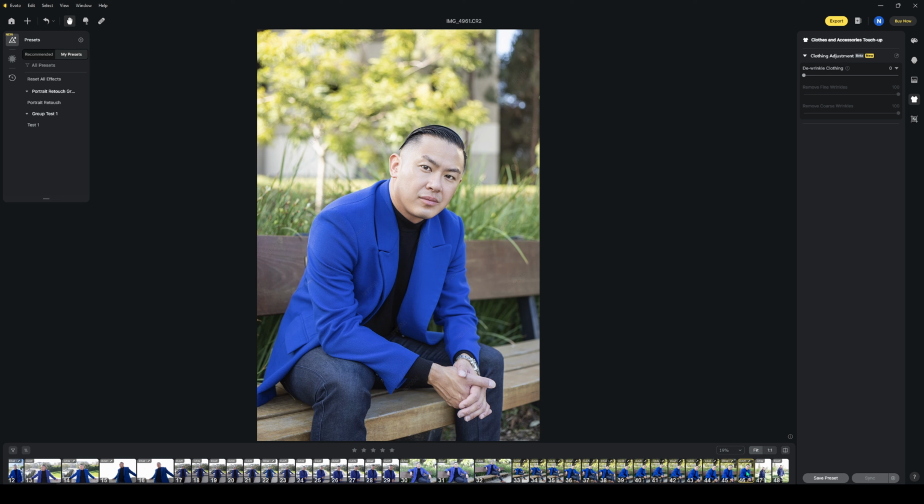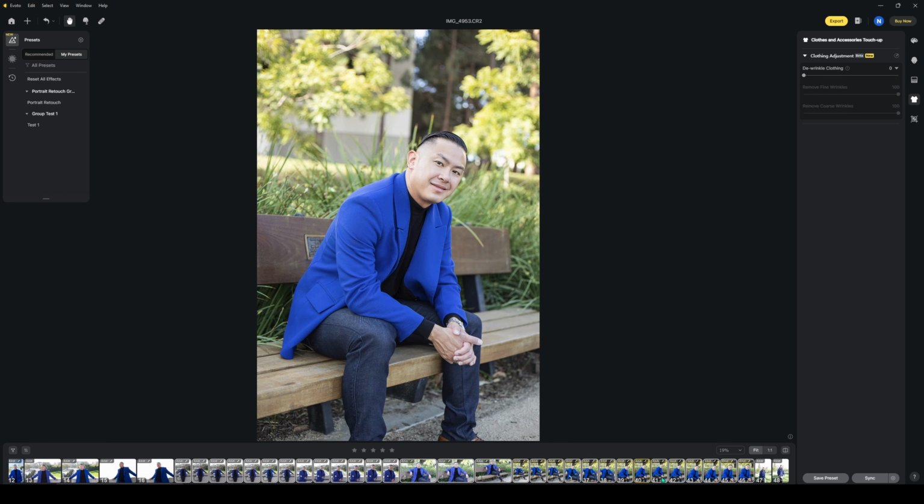So you just select the original image that you made the edits on, and you would select a bunch of different photos. So I'll just select all of these, and then I'll go ahead and hit sync. And then as you can see, it says sync to 29 images. Give it a little while to load. You can actually see at the bottom, there's a little loading bar that shows when the image is done syncing.